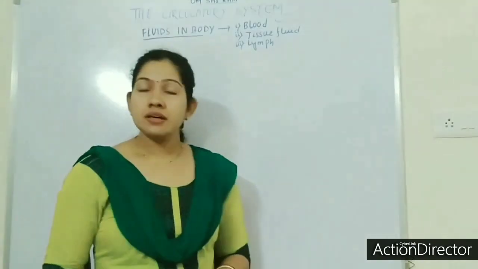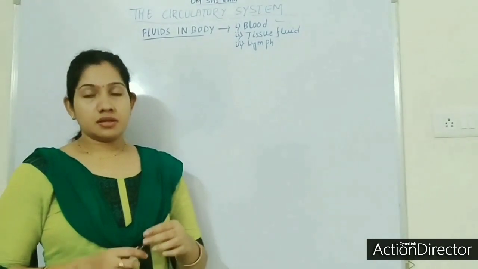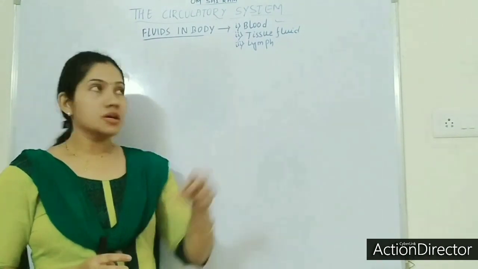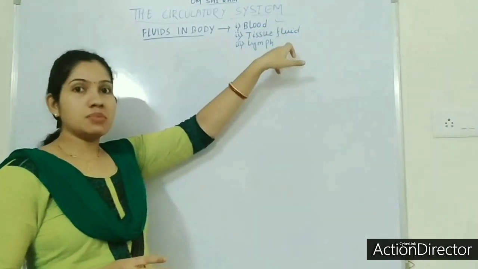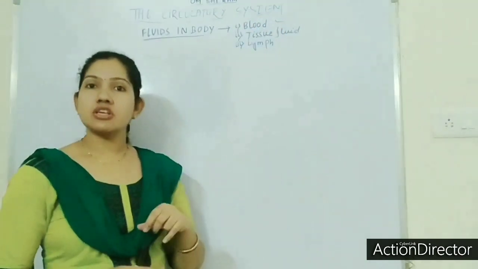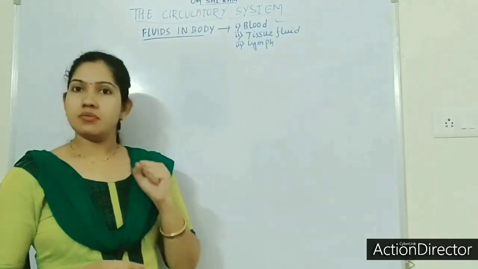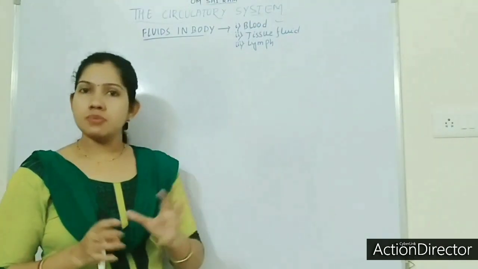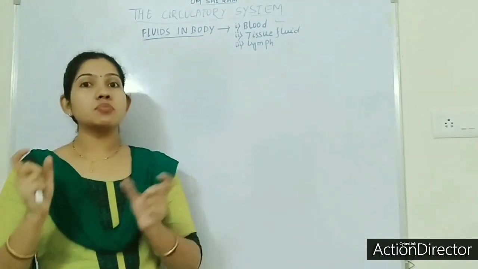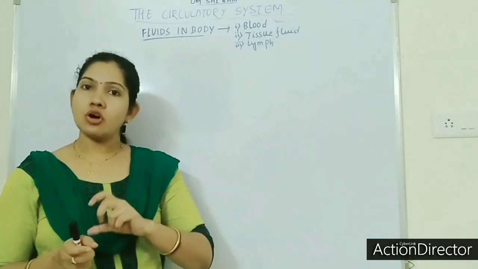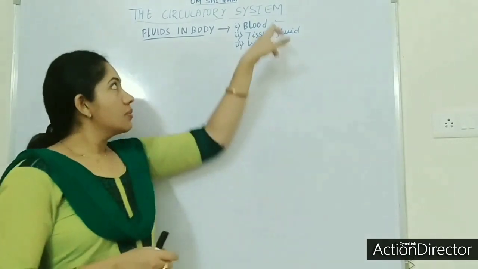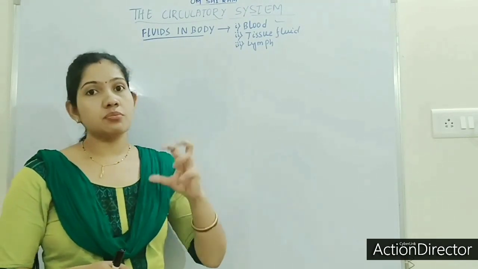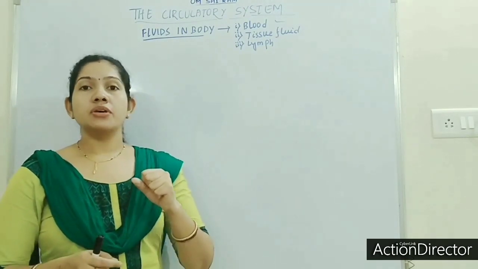So what is blood? Blood is a major content of a human body. Already I said blood transports. Remember, blood and lymph help in the transportation of nutrients and waste in the body. Sometimes in your entrance or Olympiad questions you can get which body fluids help in the transport of nutrients and waste in the body. Blood and lymph.